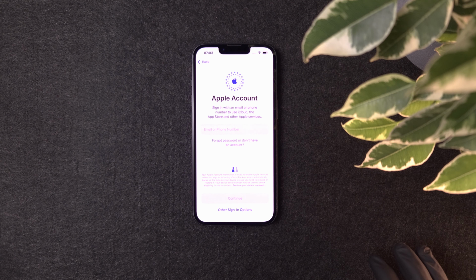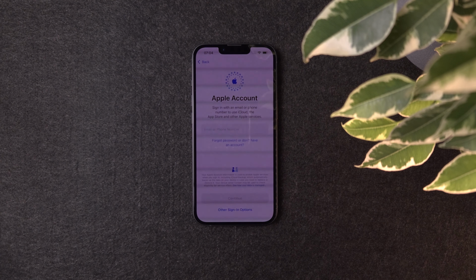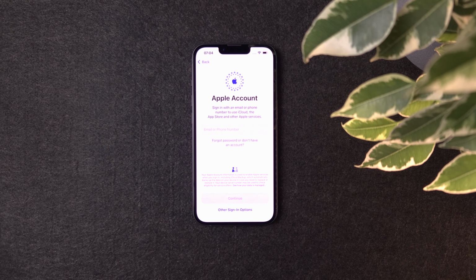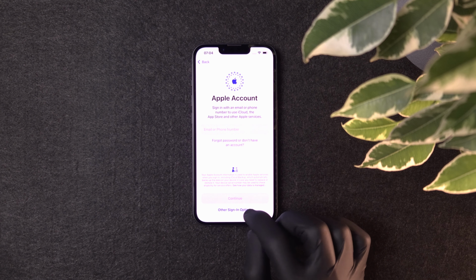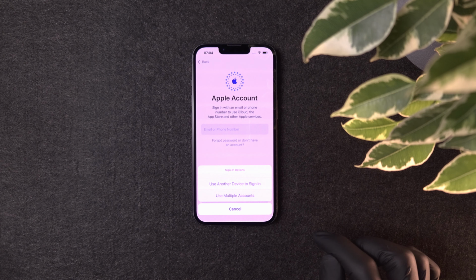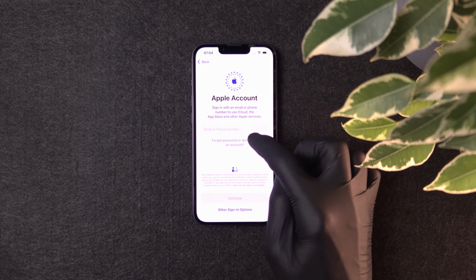And next, we have Apple account. Now here, you will be able to sign into your Apple iCloud account. So this is obviously something that you want to utilize, as iPhones only allow you to download applications through App Store, at least for the time being. And for that, you need an account. But if you want to skip this for now and don't want to log in just at the moment, you can select right here, other sign-in options, and then it's going to be right here.